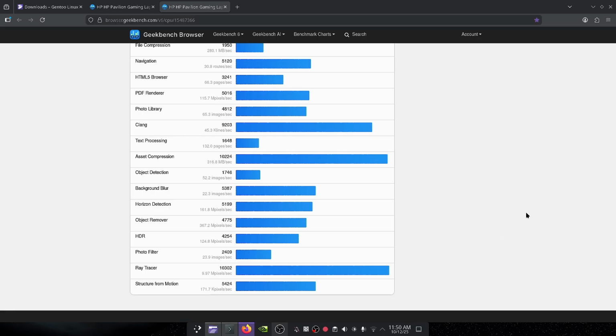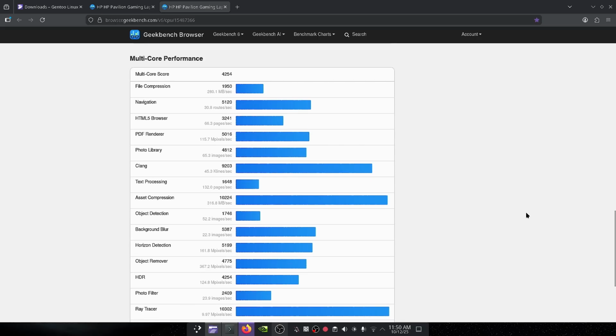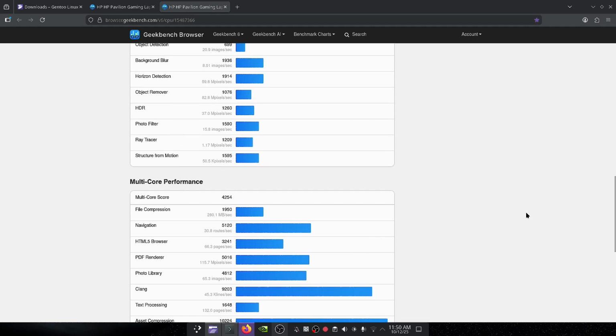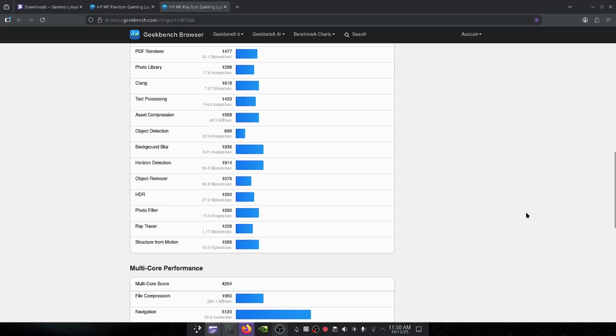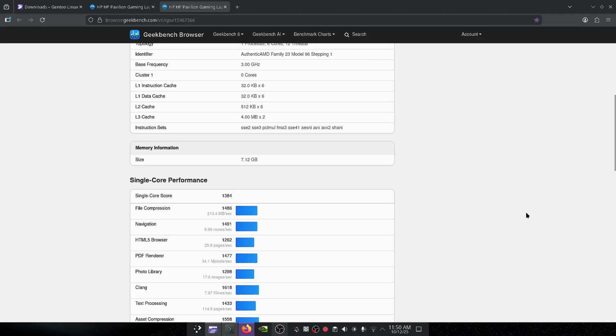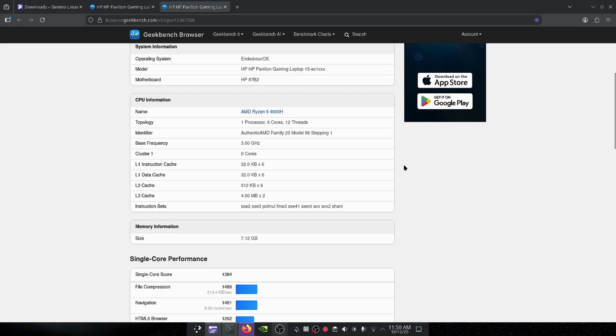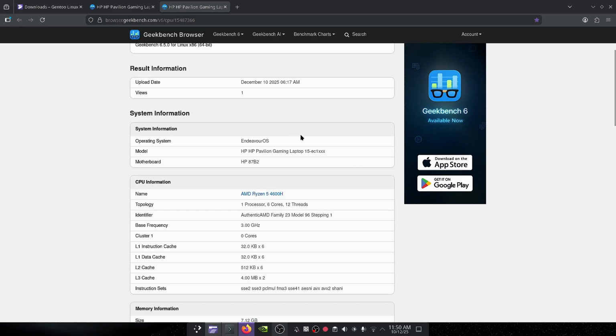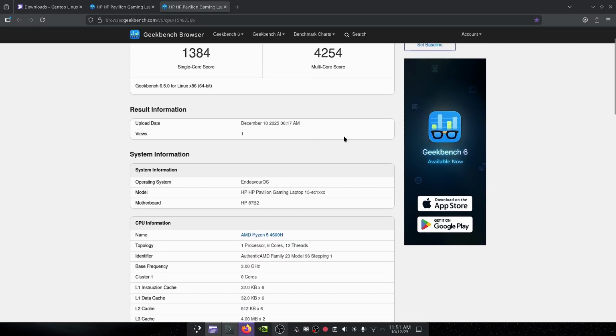Then I will start scrolling up. And this is the CPU information that is uploaded to the geekbench.com website. You can see here the result information.